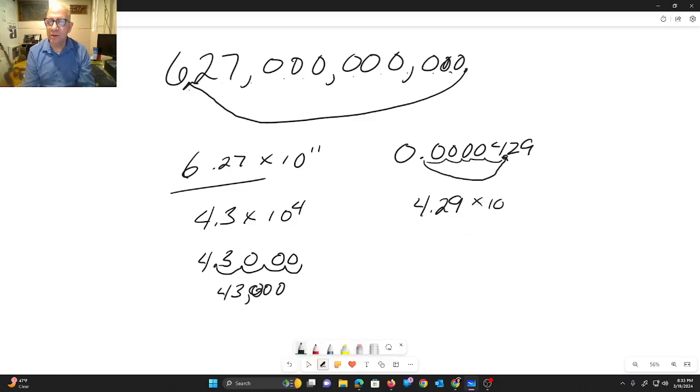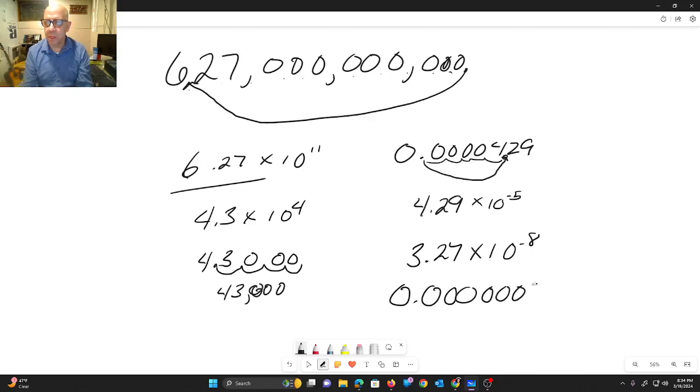Times 10 to the -5. So it's always times 10, because every time you move the decimal spot, you're multiplying or dividing by 10. Right? And if I have a really small number times 10 to the -8, then I can make it into a decimal by putting 8 zeros in there. And the decimal will be right here. So if I had moved this 8 spots, it would be here, and I would have this number down, right?